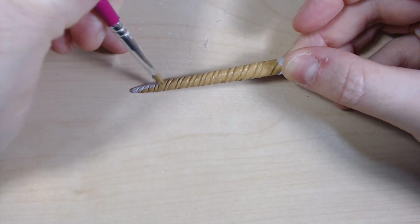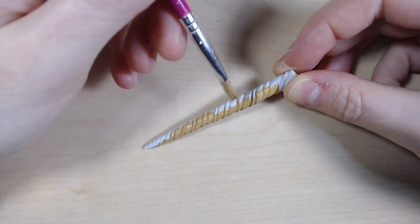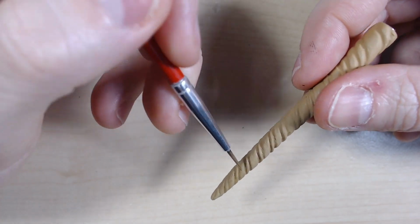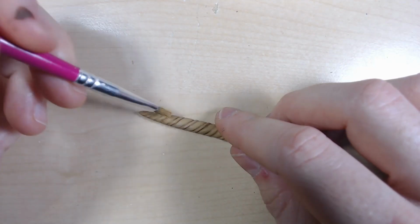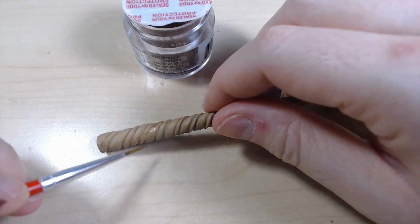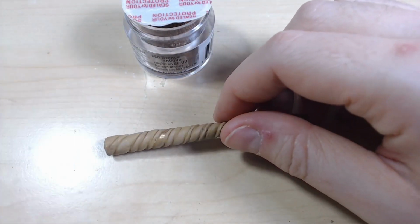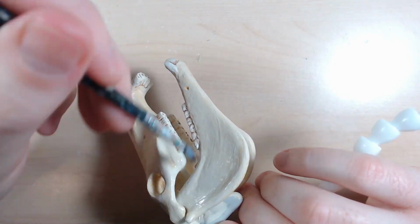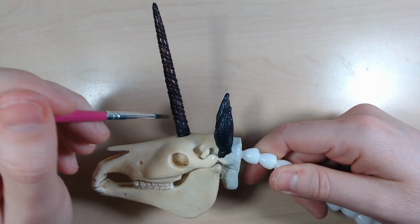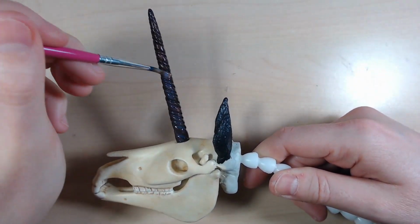For the white unicorn, I paint the horn beige and put brown shadows and a lighter beige for the highlights. I finish it with some gold mica powder. I seal everything with 2 coats of varnish, finishing with a matte varnish for the skull and a satin varnish for the teeth and the horns.